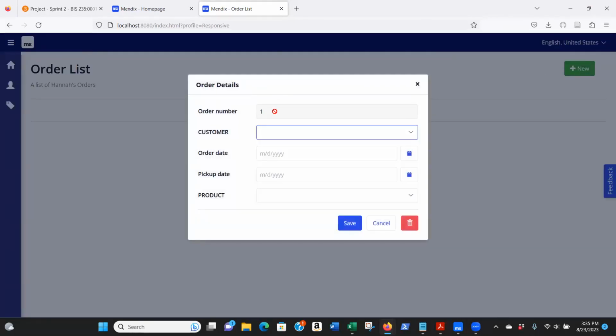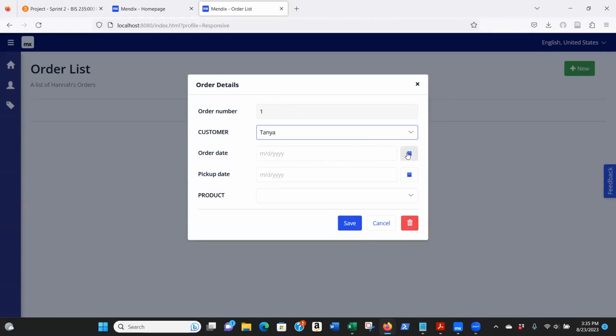And you can see the auto number 1, it won't let us type here. That's just assigning the next available number. Since this is our first order, it's going to be order number 1. I have this cool drop down where I can select my customer. I'm going to sell something to myself, I think.